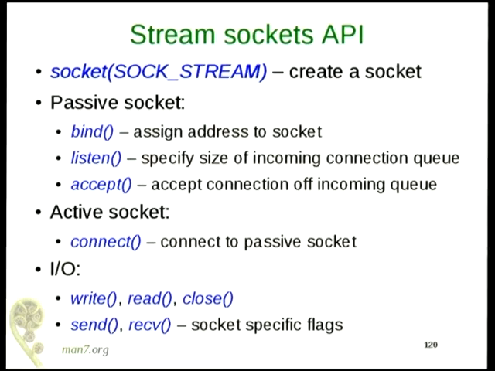Okay, for I/O you've got read and write and close. There are also a number of socket-specific system calls, but two that you might use with stream sockets are send and receive. They're just like write and read, except they've got an extra flags argument that allows you to add some socket-specific behavior to the I/O operation.